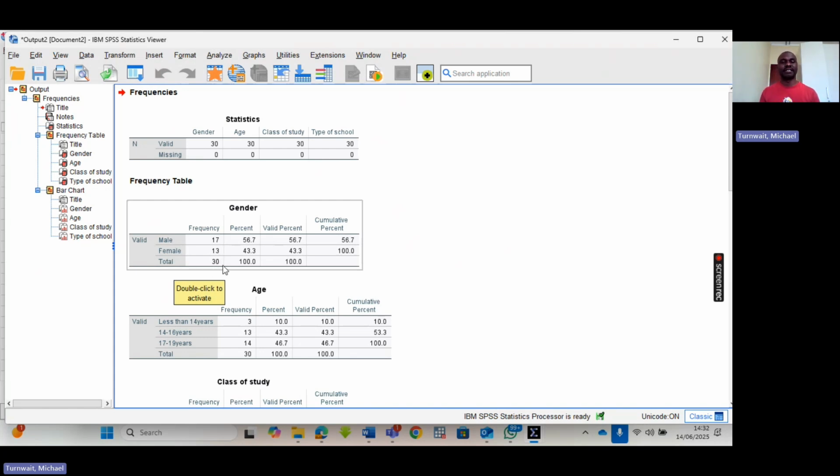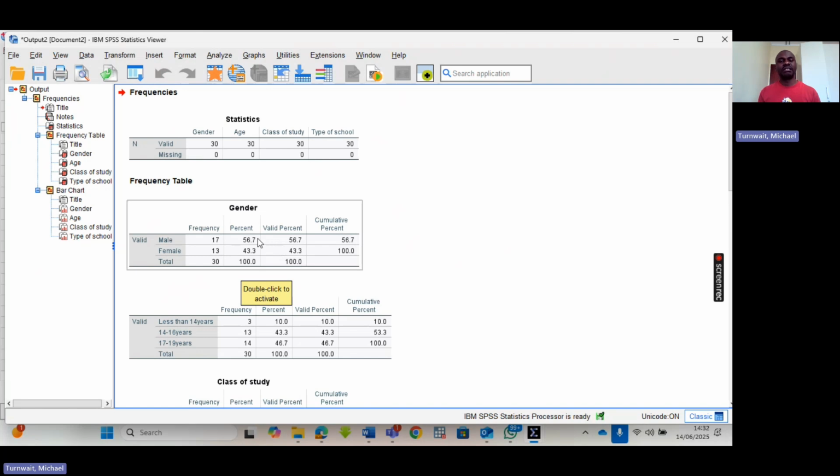Because it was a pilot study, we had just 30 respondents in total. And see the frequency, we are having slightly more males than females. 56.7 males and 43.3 females.